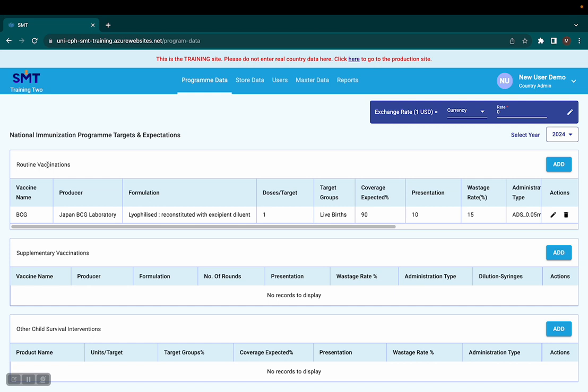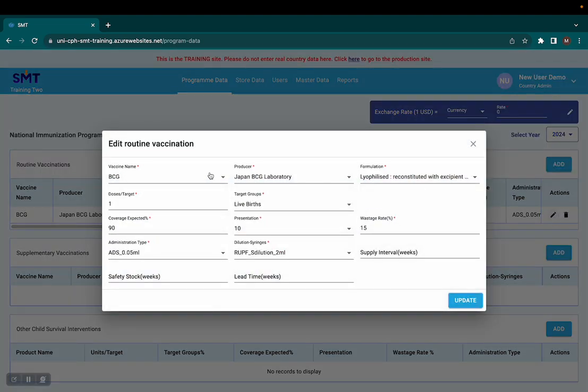So here in my program data, as routine vaccinations, I have one vaccine that I have entered, which is BCG. I'm going to click here on the edit to see the details of my BCG. So I have the details of the vaccination, and at the end there are 3 fields: supply interval, safety stock, and lead time.